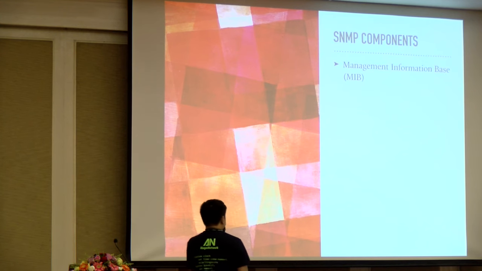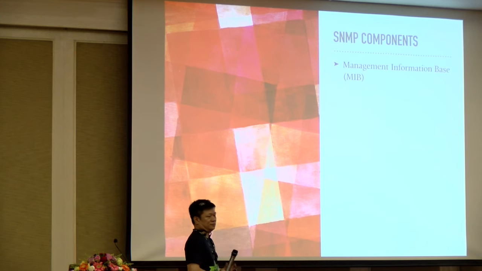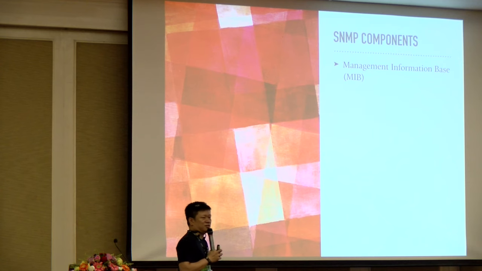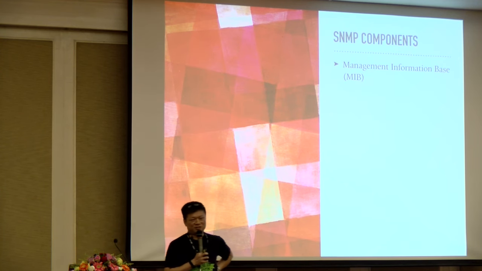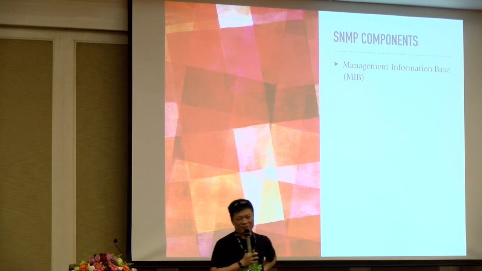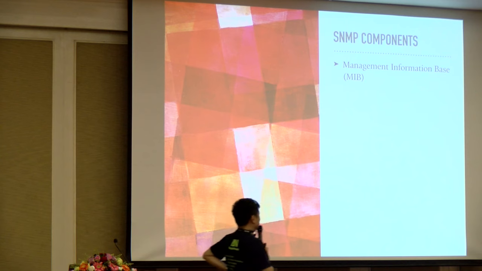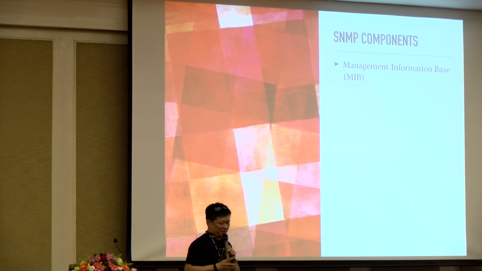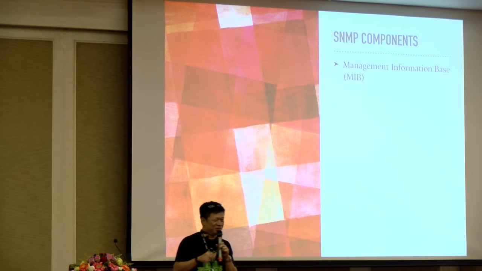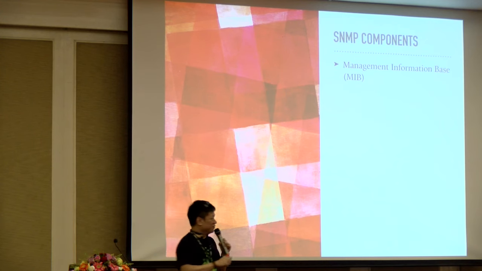The components. So, SNMP, what is inside the SNMP? What information is being exchanged? What is this information called? MIB. Man in Black? No, it's Management Information Base. So in the SNMP world, you have to know there is a so-called MIB. You don't need to know anything else, but this is very important, MIB.